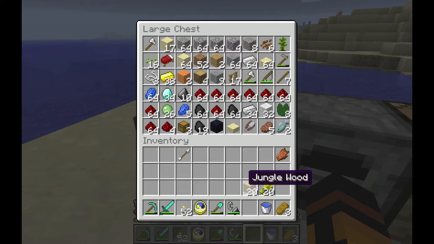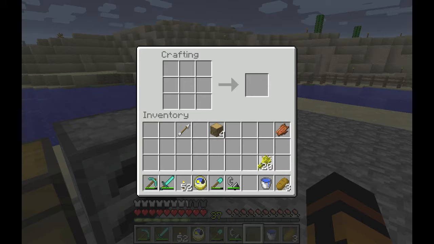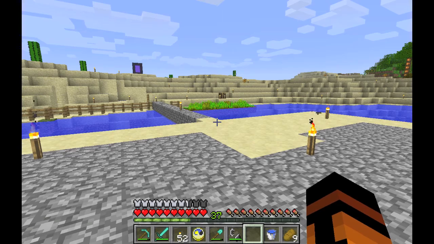I've learned you always need to take flint and steel with you to the Nether in case the portal gets put out, because you're not going to find flint or steel in the Nether. And let's make some more bread. No place to put it.